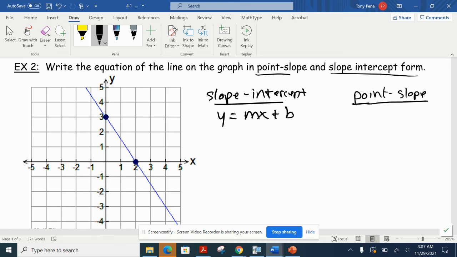All right, now this is one that I can do slope-intercept first. This is what you've probably done the most of over the last handful of years, because I can look at this line, and when I now ask what is the y-intercept, we can actually look at the line, and we know our y-intercept is the 3. So because of that, we can do slope-intercept form right away. All we need is our slope. So go ahead and get the slope of that line. And then we know our y-intercept is going to be that plus 3. All right, get the slope. See if you remember how to get that.